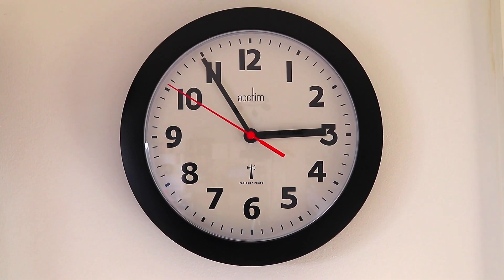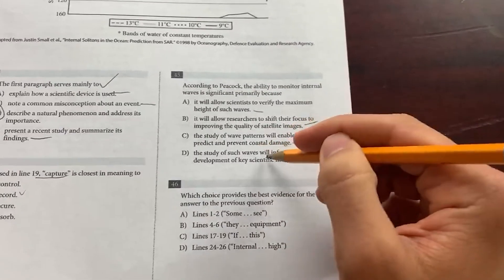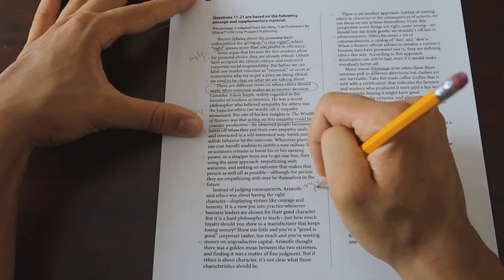A lot of students struggle with time management — that's the biggest thing when it comes to SAT reading. That's most likely because you spend too much time reading the passage over and over again. If you're able to read it just once or twice and answer every single question, you're going to answer much faster and have more time left for harder passages. Just read the questions first, jot some of them in the margins, memorize four or five of them, and answer the questions as you go. Your score will improve — so just try it.